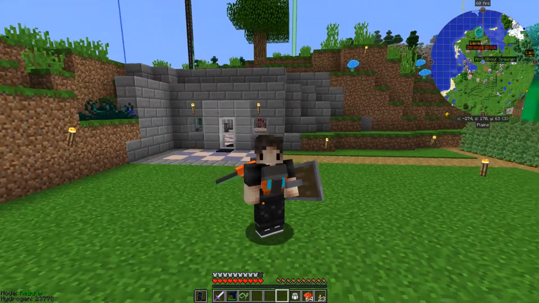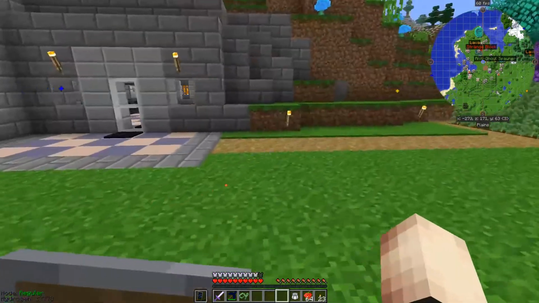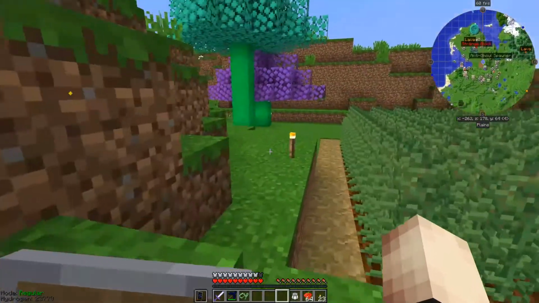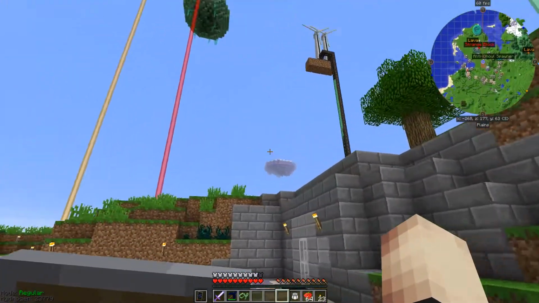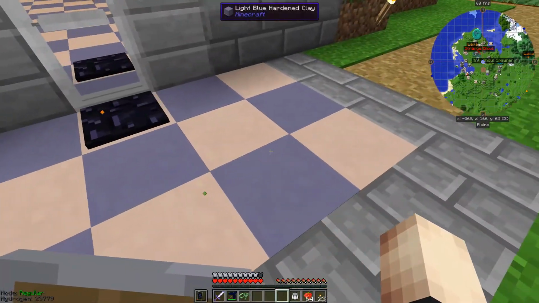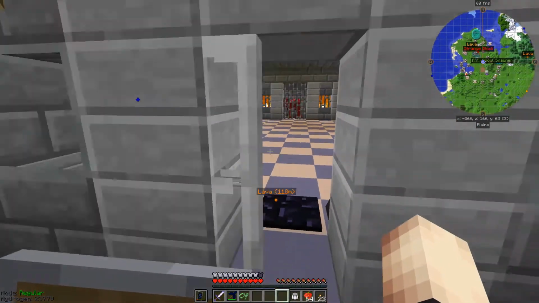I have spent a lot of time, and you can see there's some work done, right? So first thing is we got some nice paths wrapping around our farm at least. I planted some of the trees I got from the islands, those two, right? I kind of redid this, gave myself a little bit more room, and you'll see this is white and light blue hardened clay. Now, check out this door.